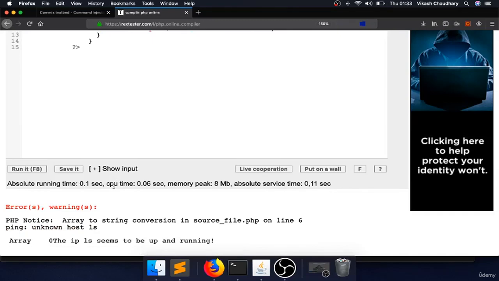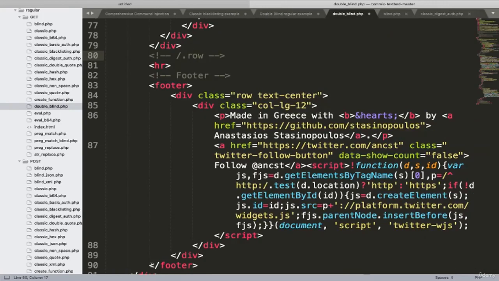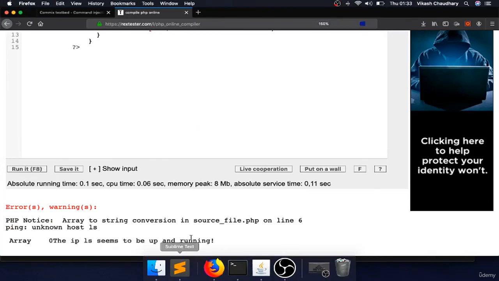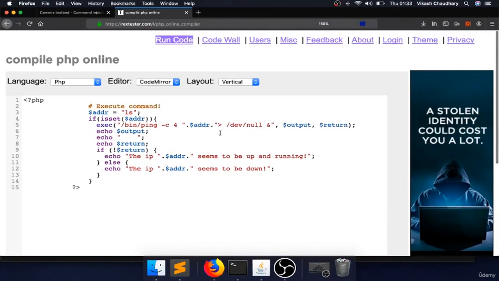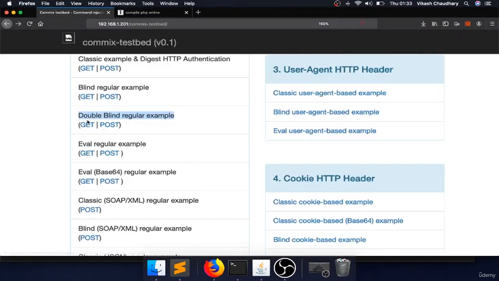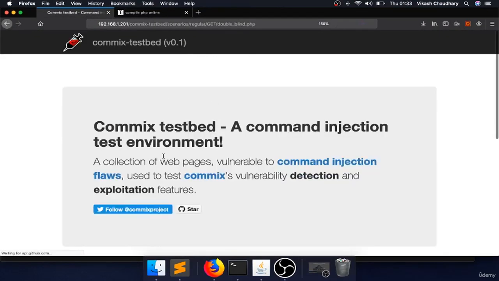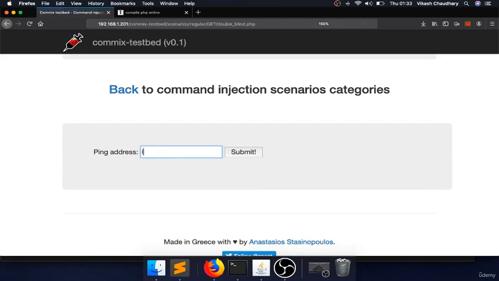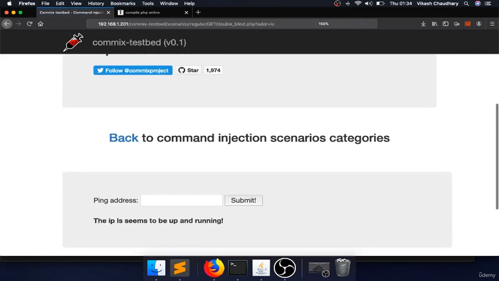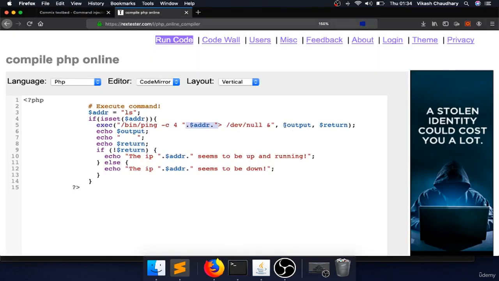Okay, it's showing the same thing. So that means the command is executing, that's why. So -c ls is over there. If I give, let's say, that ping command, yes, that means the ping command is writing something into output and return. That's why it's just showing seems to be up and running.